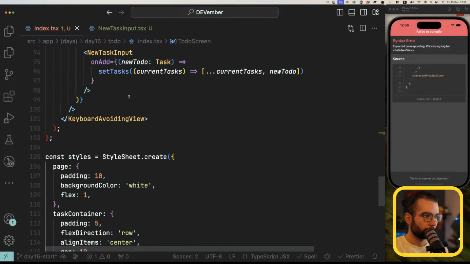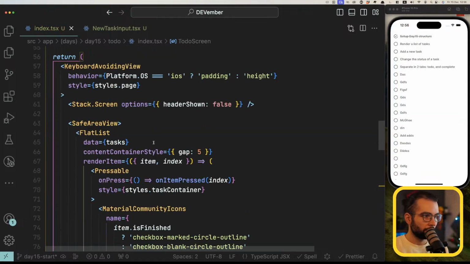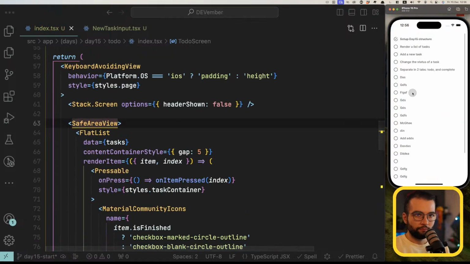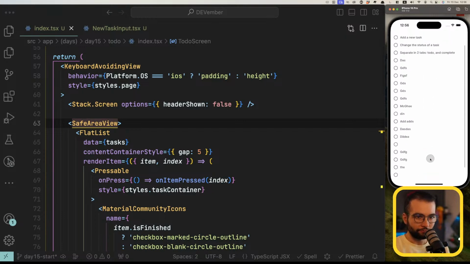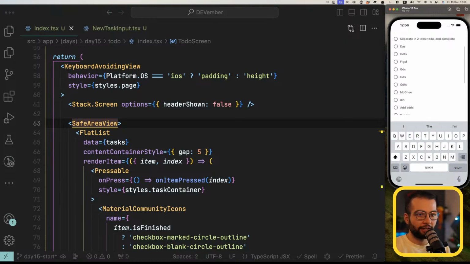Let's see. Yeah, now the FlatList doesn't go behind the notch, and when doing it like this, it has some additional padding there.